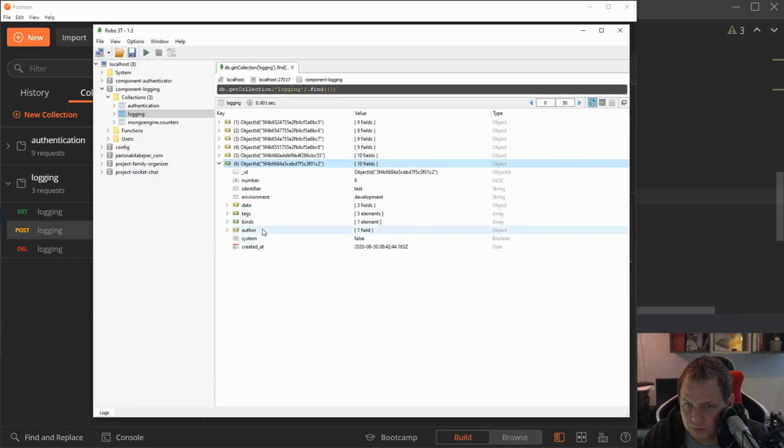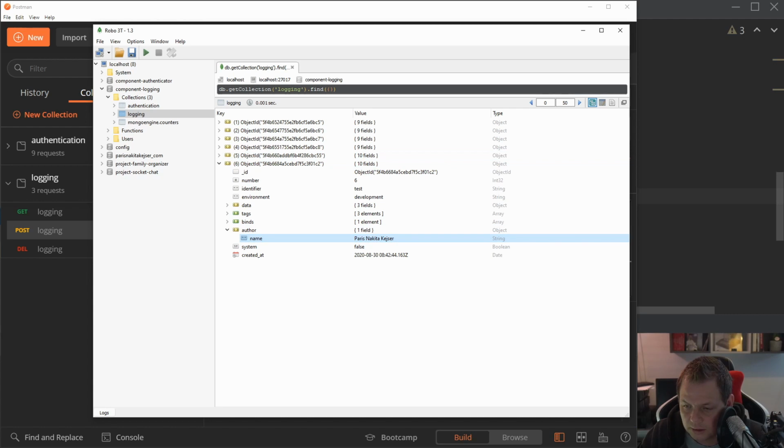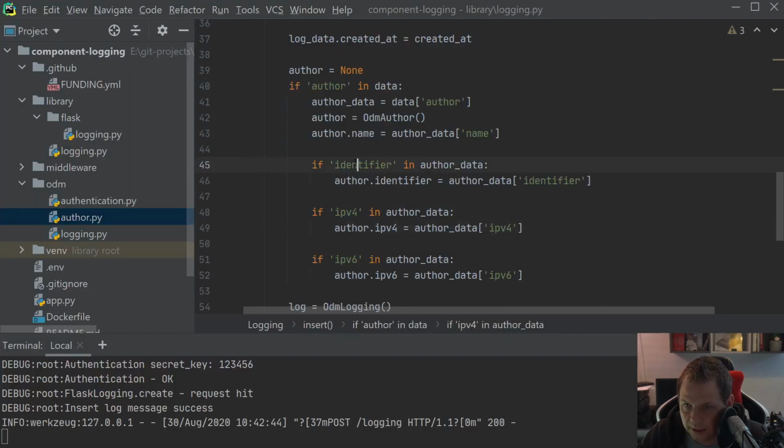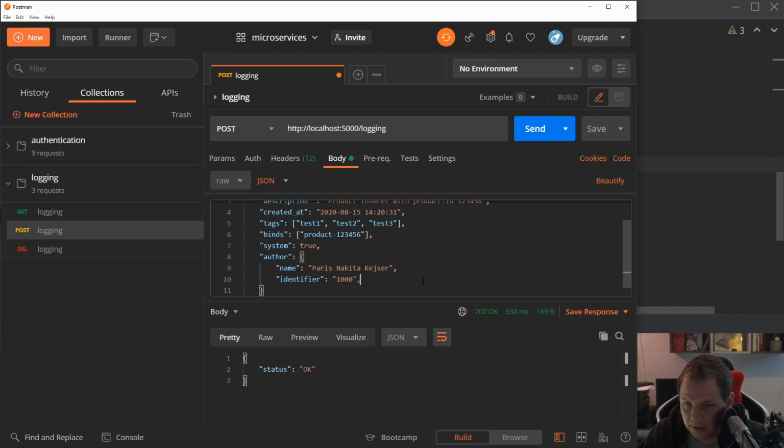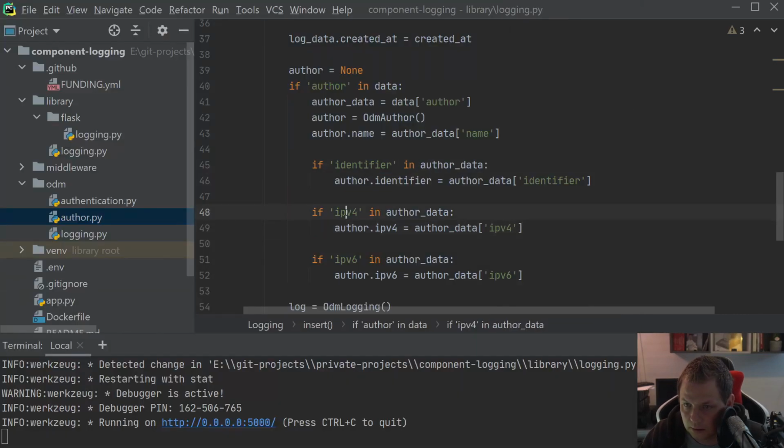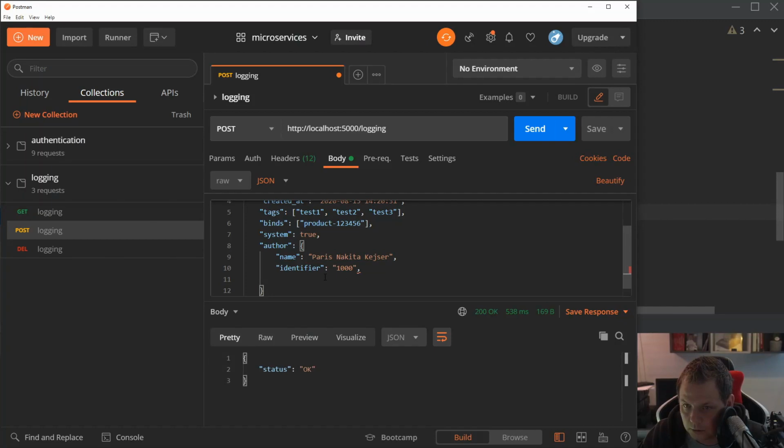The last one here should have another, should be named, yes. So now I'll just add the identifier. My user ID should be 1000, let's say that, and then my IPv4 should be this one, and IPv6 should be this one.